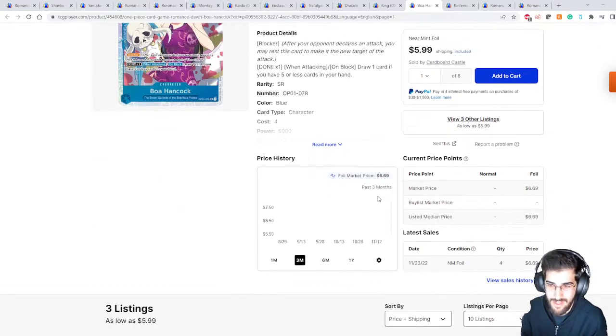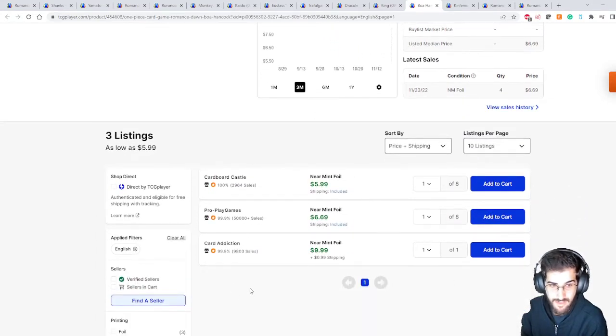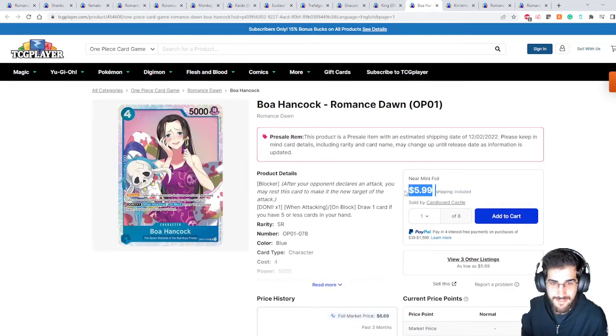Flamingo plays it, Crocodile plays it, Kaido plays this, like all the blue decks play this. There's a bunch of inventory for this card. They wanted to push it at $10, but it's settling anywhere around $6 because of Card Castle. God bless Card Castle. This price is not bad. Getting these for $5, you get 4 for 20.